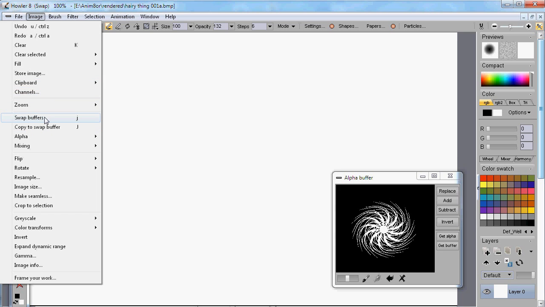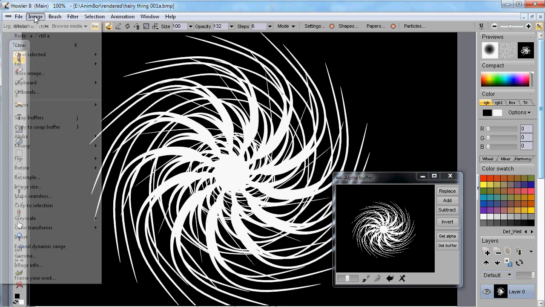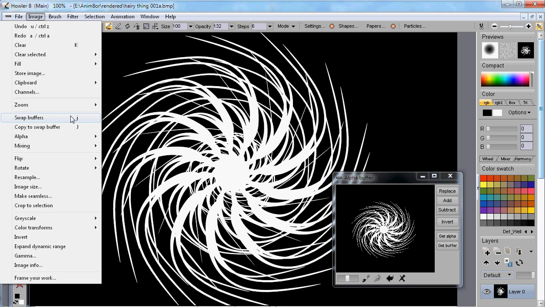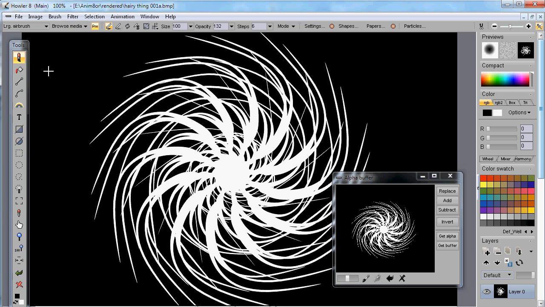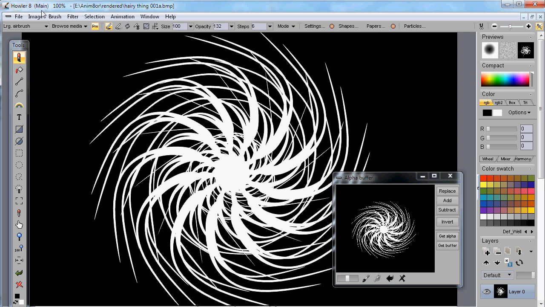So I'm going to go to the swap buffer, not by switching it there, but rather by copying it there. So I still have it here in the main buffer as well. You can, by the way, see here that I'm on the main buffer. In the header of the window decoration here, it shows main. And if I were to switch it, J for swap buffers. J stands for jump, right? So jump between the two. You can see that it's going to jump. So it's now on the swap buffer, and then back to the main buffer.